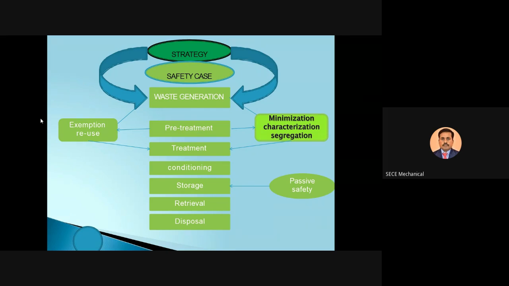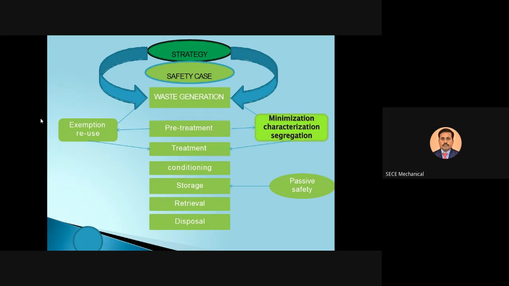Okay, it is not active safety. So whenever you require, you can take it out. If you do not need that nuclear waste, then it will go to the retrieval, sorry, disposal area. In the retrieval area, you can use some waste with the help of retrieval equipment and take it out. Further recycle. If it is not required, that will go to disposal.